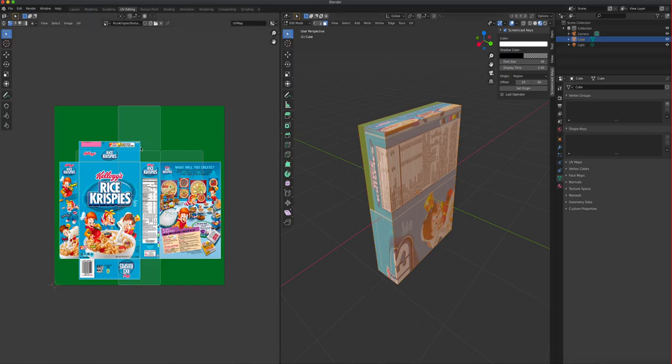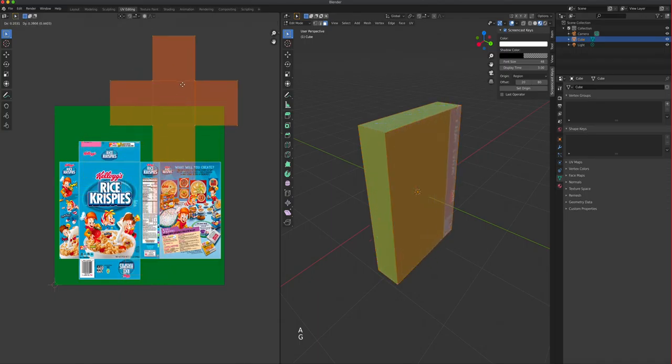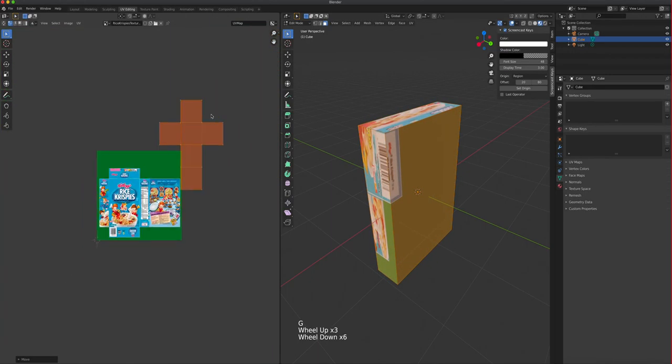So you can see here, it's still a cross, right? I'm gonna press A right here, maybe move it right here. You see it right there? Okay, so if I unwrap this with Smart UV, you will see now that it's asking what is the angle limit. We're leaving everything as default here except for the island margin. The island margin is zero. An island margin simply separates them. So you can see here, there is no island margin. That's why these things are attached together. So if I give this a value, any positive value, if I just click this right arrow right here, it gives it a 0.03.